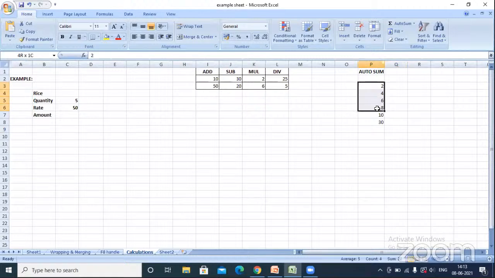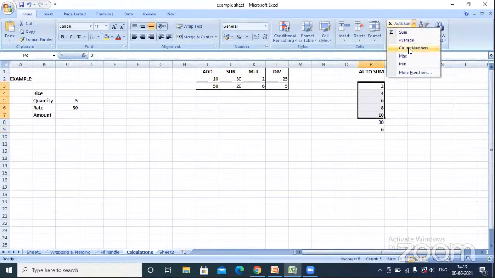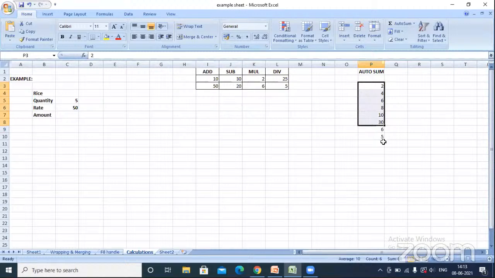Next, if you want to get the average, select those values and go to average. The average of these values is 6. Next, if I want to know the count of numbers, the count is 5. I have given 5 values, so the count is 5. Next, the maximum value.